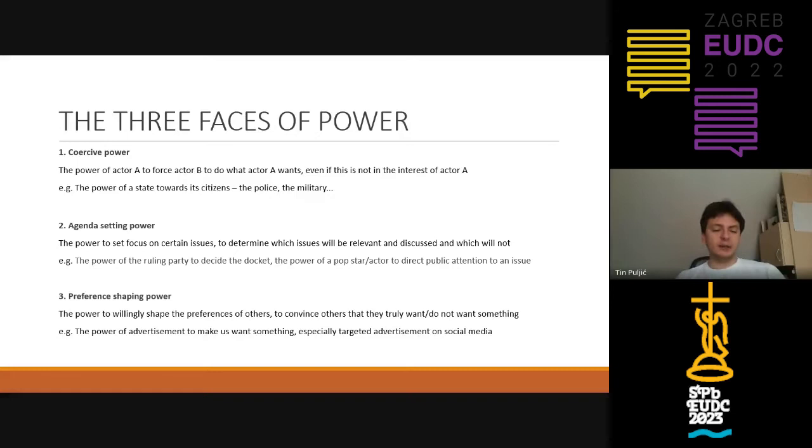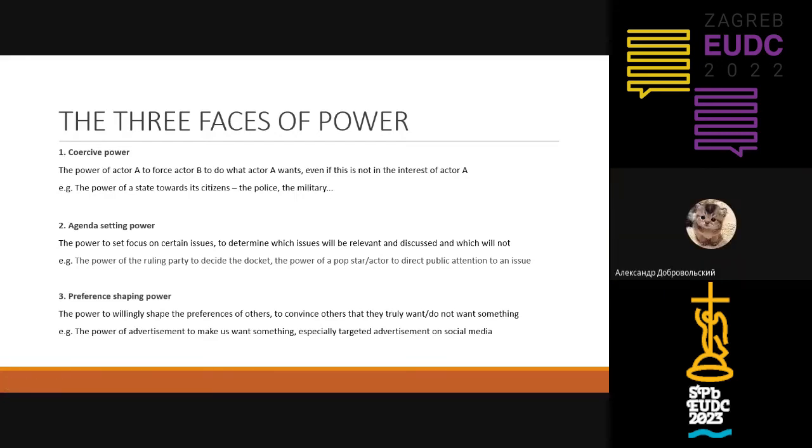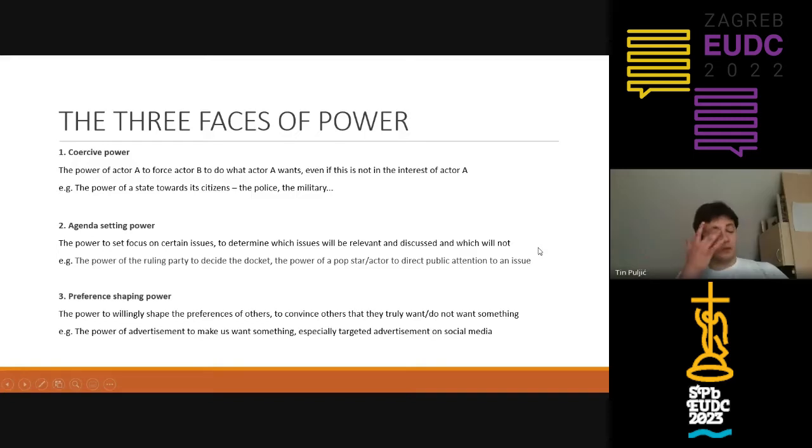So this agenda setting power does not affect everyone in society, but it works in a way to increase awareness of certain issues, but also implicitly it excludes certain issues. Because people who have power, be they governments, politicians, or famous individuals, who choose not to speak about certain issues, actually exclude them from the public eye and make these issues less likely to be resolved, if that makes sense. Okay, thank you. Cool. Are there any other questions?